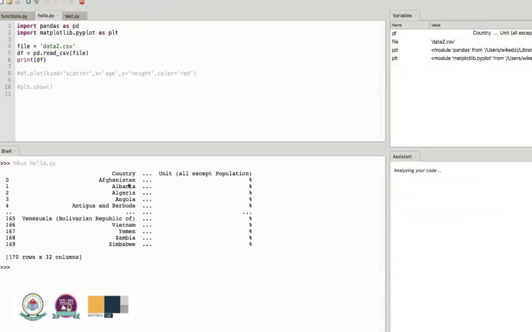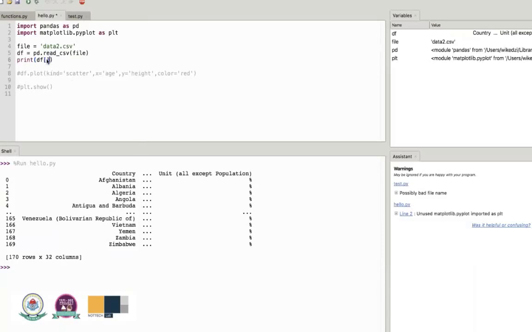So we have countries. It actually does not display all the columns because of space, and so it summarizes it. So we have a few columns and a few rows here. So you see country, Afghanistan, Albania, Nigeria, and so on, and some other data as well there. So that means we have loaded this information.